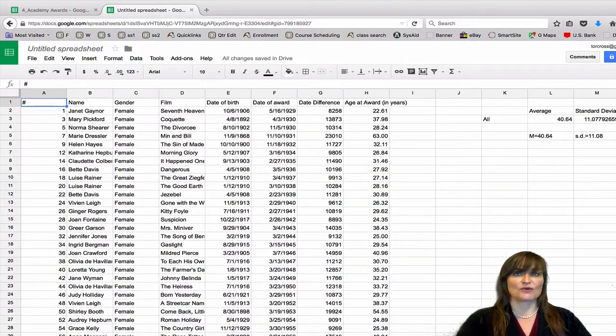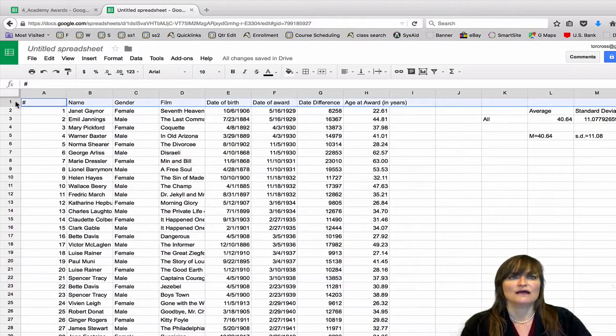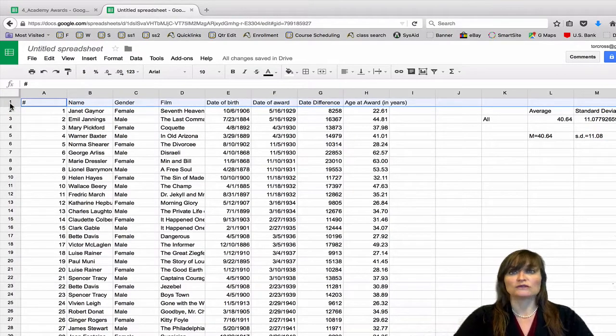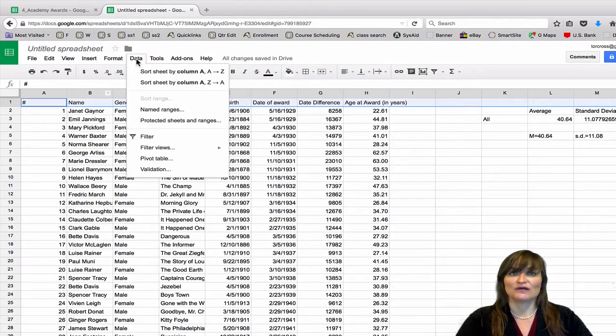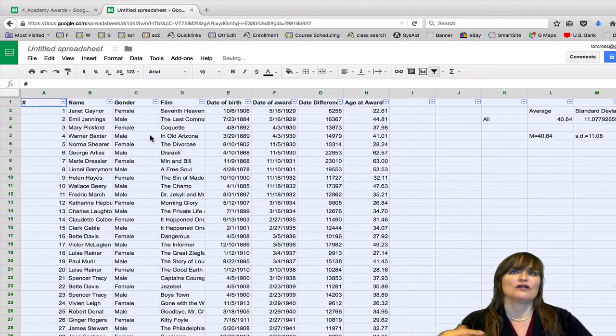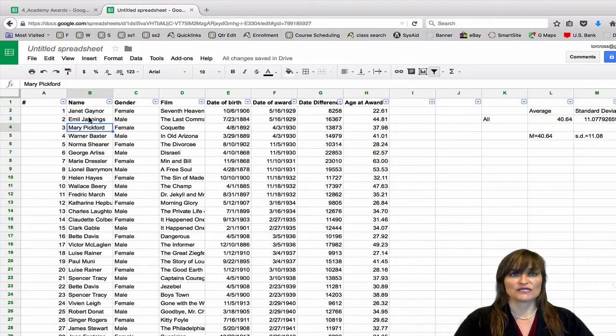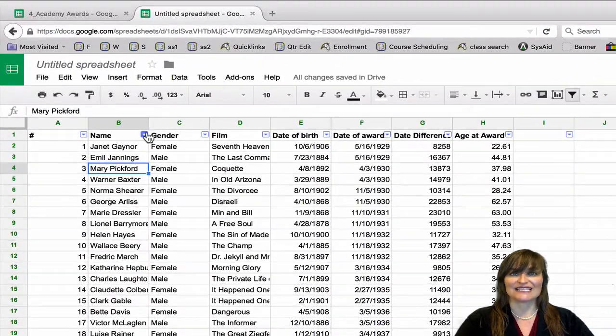Let me show you another way. If I click on the number 1 and select that whole first row, under the data pull down menu, I can choose this feature filter. So this is setting up to be able to filter and sort by each of these columns. What did it do? First off, I can see that it has added little pull-down menus, little arrows on every column.